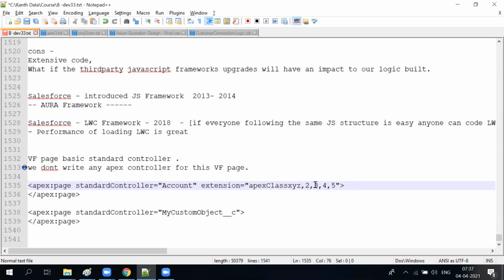Five children, five child classes you can think of. It goes from left to right. So that way 5 classes they can have. The order of execution goes from account, class 1, class 2, 3, 4, 5. So you can have them separated by commas. I can have as many classes, up to 5.